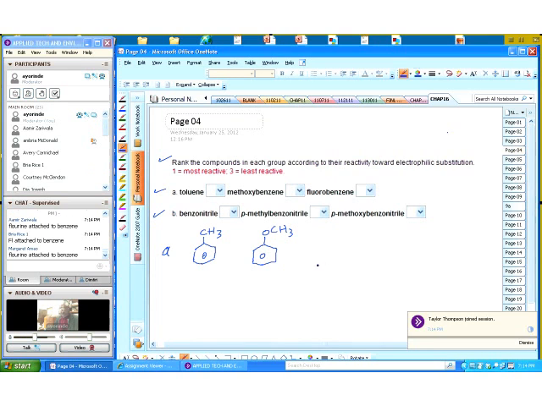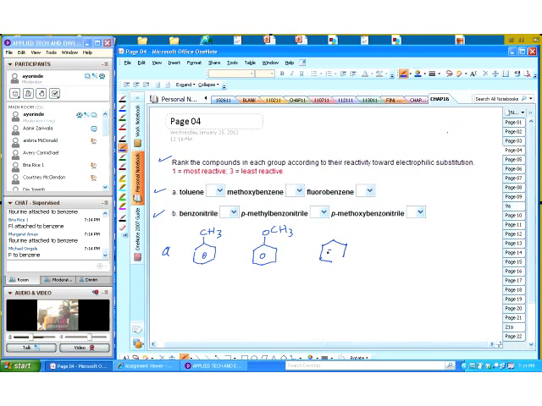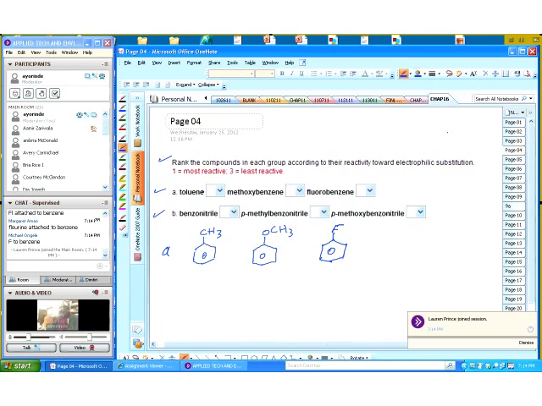Okay, fluorine attached to benzene. Excellent. Okay, very good. So you guys have just told me that fluorobenzene is this here. So therefore, they want us to rank these compounds based on their reactivity towards electrophilic aromatic substitution reaction. Number 1 being the most active.